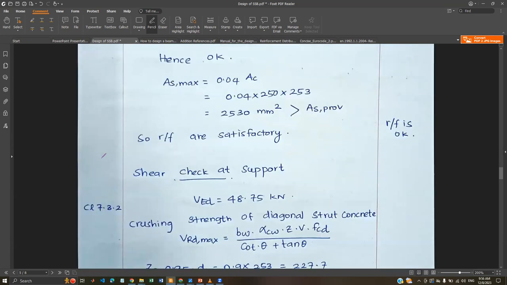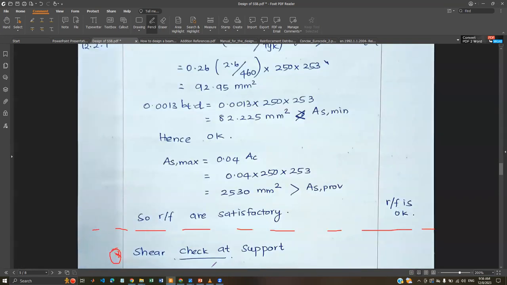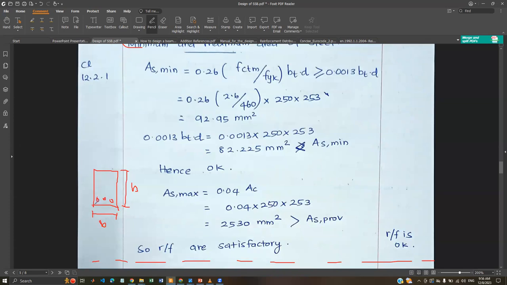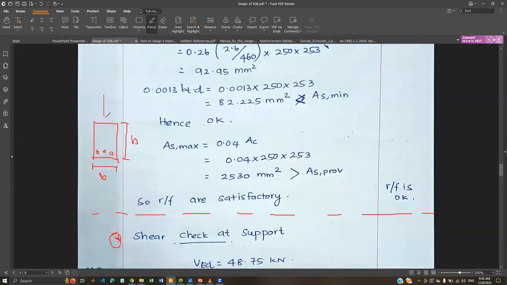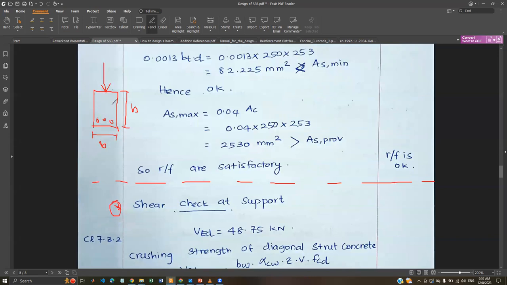So you can do it by yourself, and up to this level I hope there will not be any issues. From here onwards the critical part is going to come. Right after you have done up to this level, you will be able to almost complete the dimension of the beam, the height and b and the number of reinforcement bars required. Since it is single reinforcement, though I have included the shear links and everything here, after you perform up to this level your beam is going to look something like this. When we perform the shear check, only then can we provide the shear for our actual drawing. So up to this level you almost finalize your dimension, and we can move to the shear check.